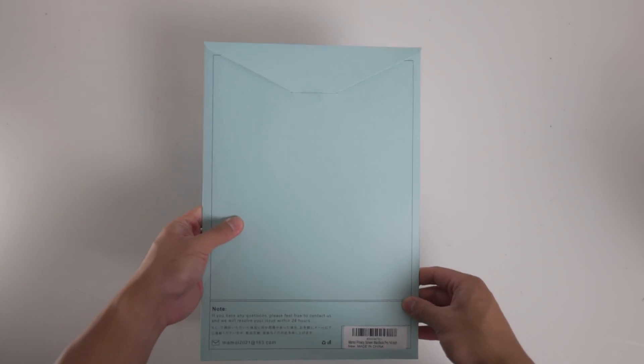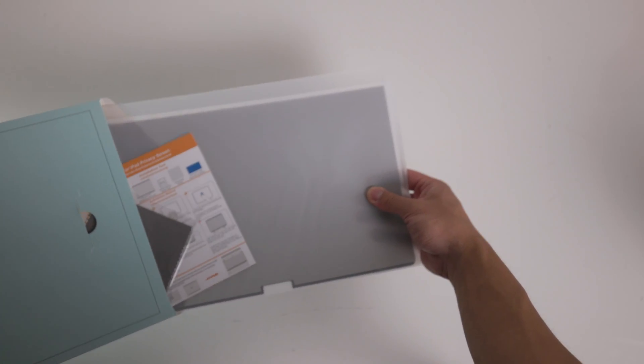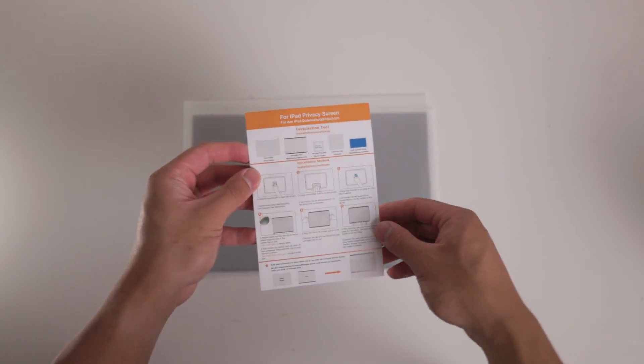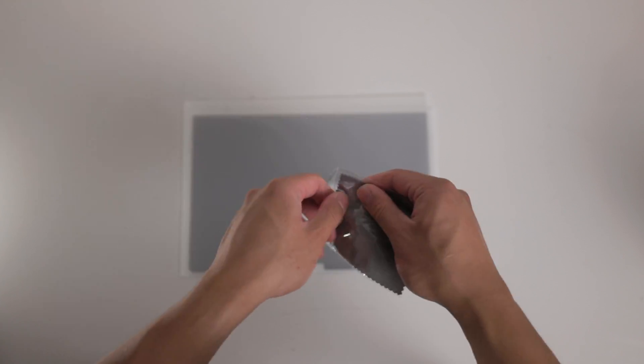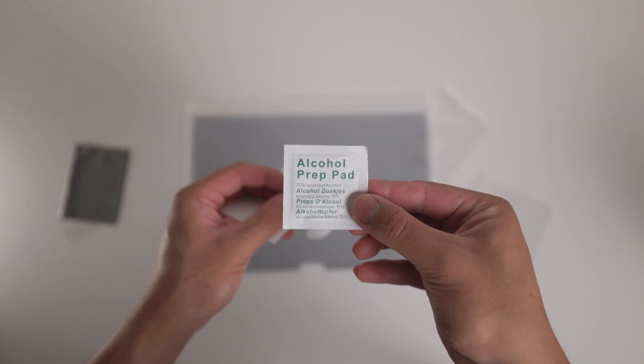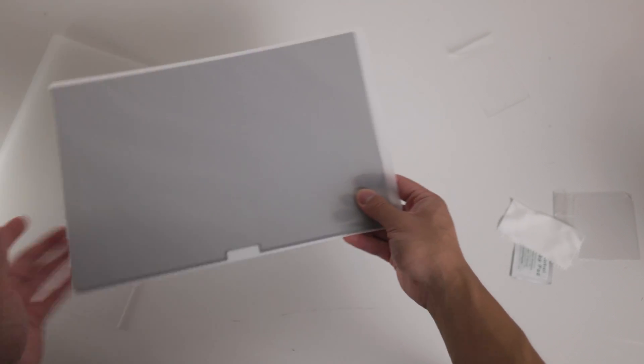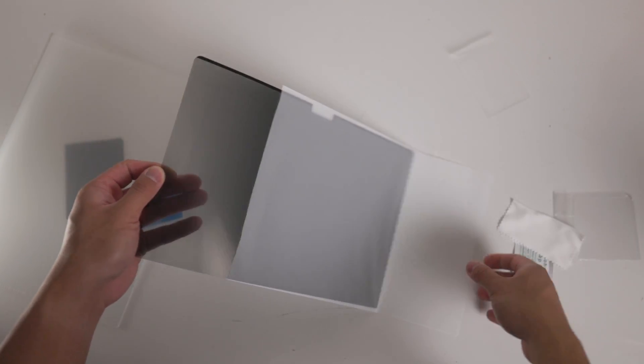The unboxing experience is straightforward. I always worry when getting flat packages like large screen protectors and skins because they're not supposed to be bent. And somehow my mail person likes bending my packages, but this one arrived in pretty good condition to my surprise. Inside, you get a little instruction pamphlet, which is actually really useful. A packet with a microfiber cloth with some washable gel tabs, another packet with an alcohol prep pad, an additional cleaning cloth, and a dust removal sticker. And the magnetic screen protector itself comes inside a plastic storage folder. The folder is great — they know that some people probably won't have this thing on their MacBook 24-7.